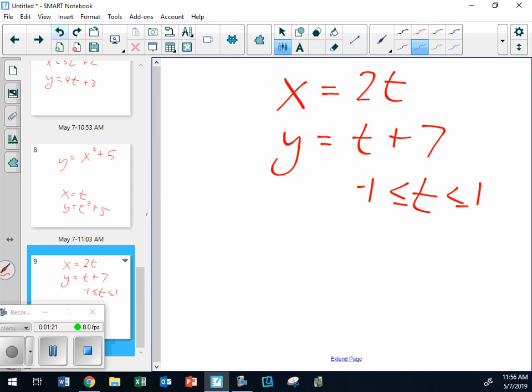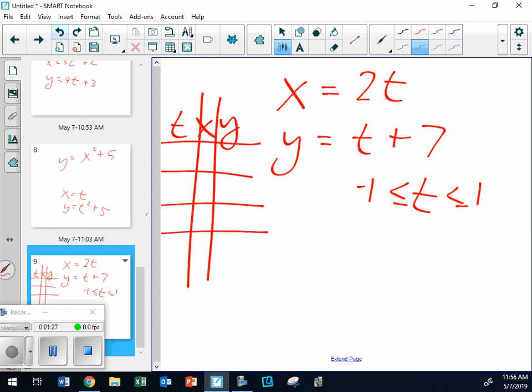Okay, so then you should be able to make a t, x, y chart. I hope this goes really fast. Would you please put in -1, 0, and 1 for the times and see what you get for your x's and your y's. I'm going to pause for a second while you review the most basic of yesterday's stuff. After you have made your little points, typically we would graph it. We are going to save time today. I'll graph it. It'll go really quick.